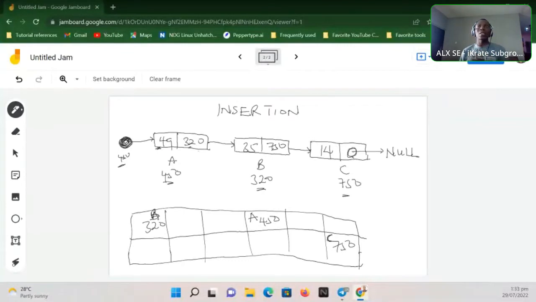But what makes it a linked list and why it's important is that A will also contain an address, so there will be a space. So this is just the location. Maybe I should have written them outside to make them easy. Let me delete this.